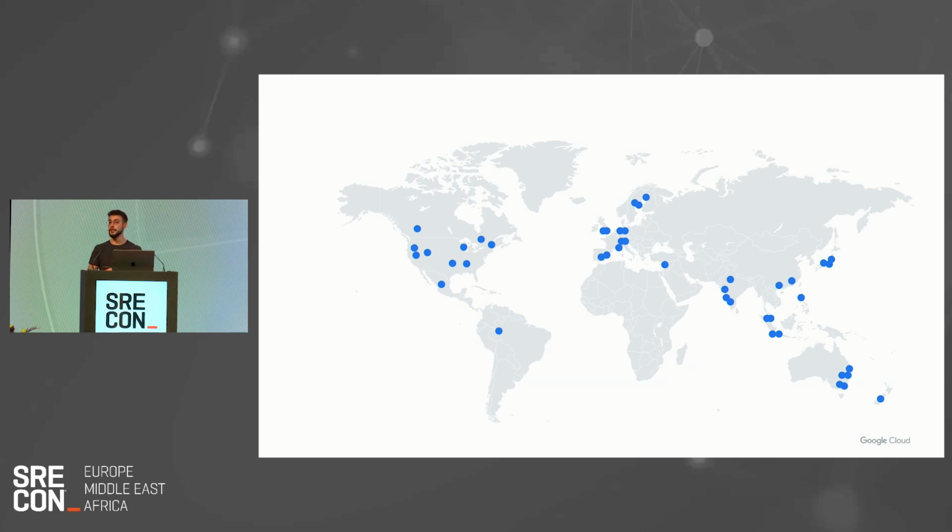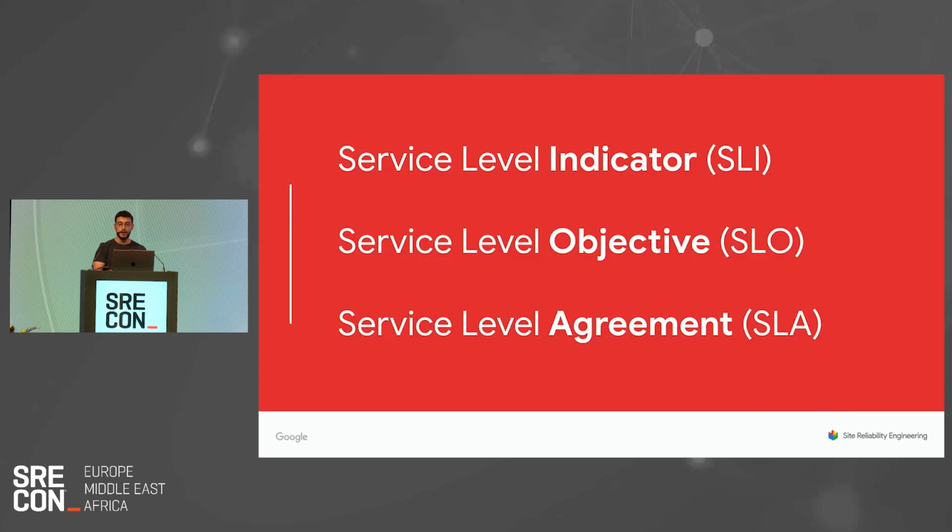Now, before delving more deeply into GCE, let's make sure we're on the same page with the three acronyms that I'll be using. A service level indicator, or SLI, is a carefully defined measure of some aspect of the level of service. Typically, request latency is one of them, or another common one is error rate. An SLO is a target value for a service level that is measured by an SLI. For example, we might decide that we'll create VMs quickly by adopting an SLO that our 90th percentile latency should be less than 2 minutes.